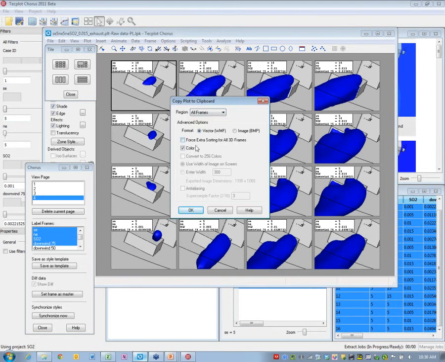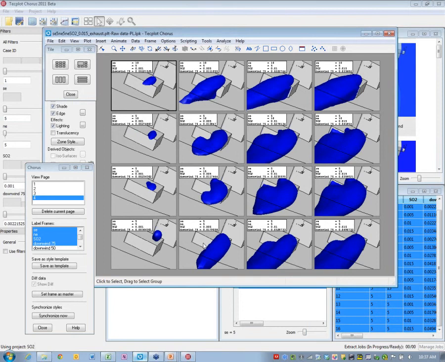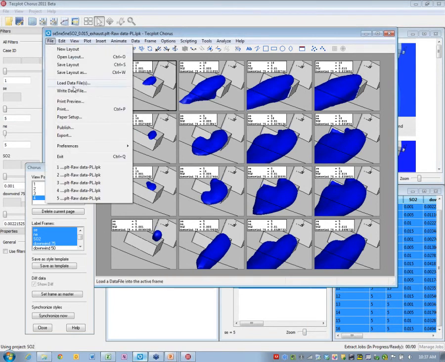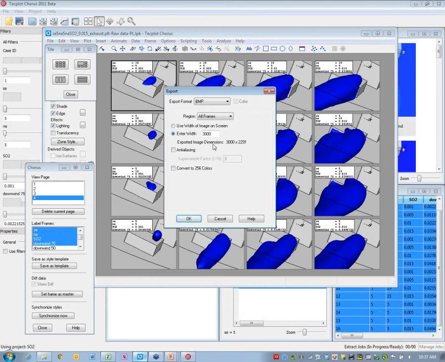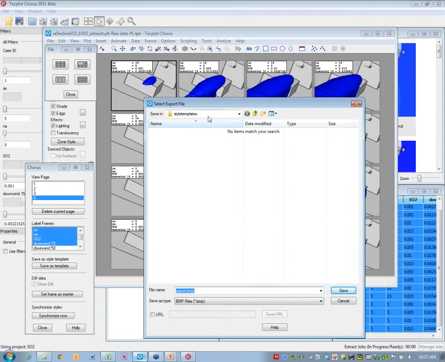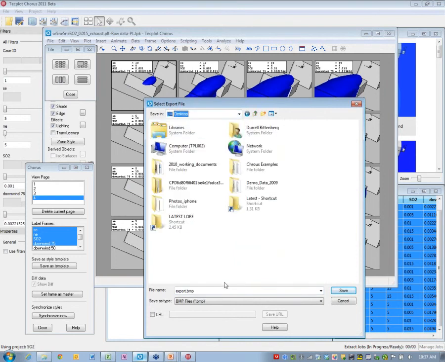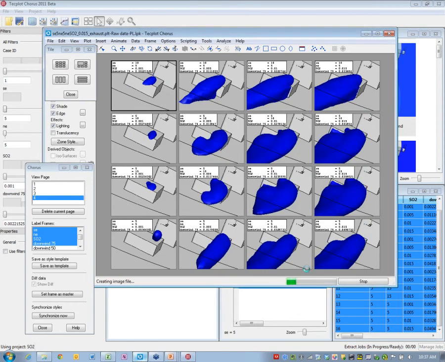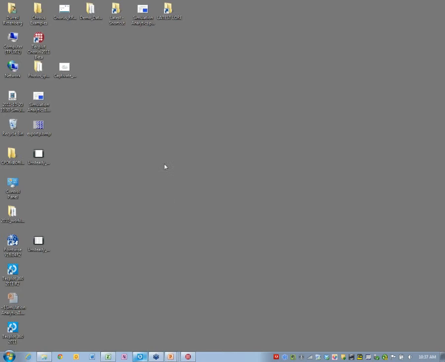and we can make this a very high quality image. So right now we'll use this as a bitmap, and we're going to specify just a huge image, say 3,000 points. And it's going to take a second to get that image, and rather than dump it into PowerPoint, I guess I'll just export it out to the desktop. It's fine. Might be easier to get to. Mm-hmm. And we'll call this export P. We'll pop down to the desktop, and where'd you go? Oh, there she is. Okay, so here's that image.